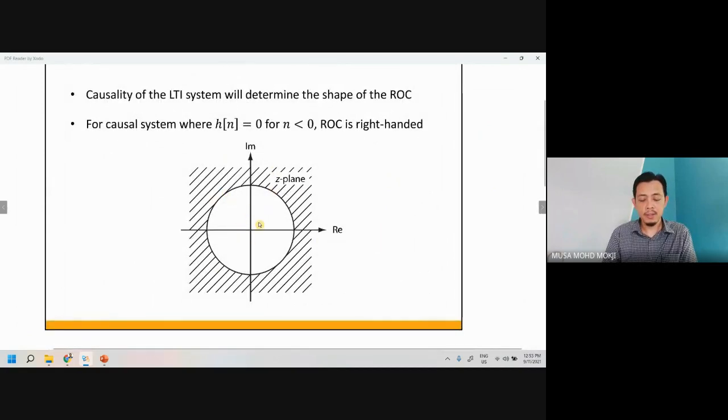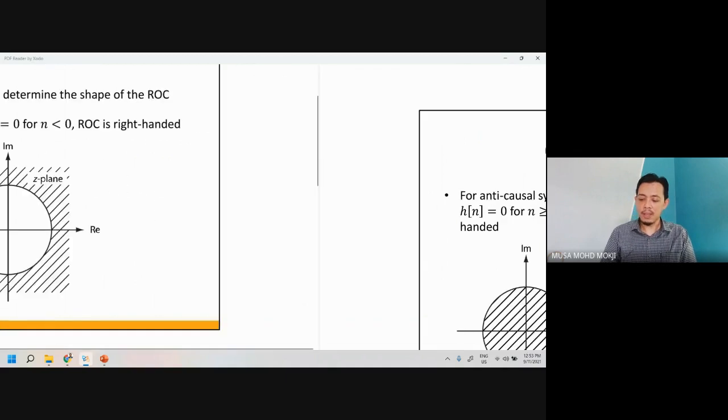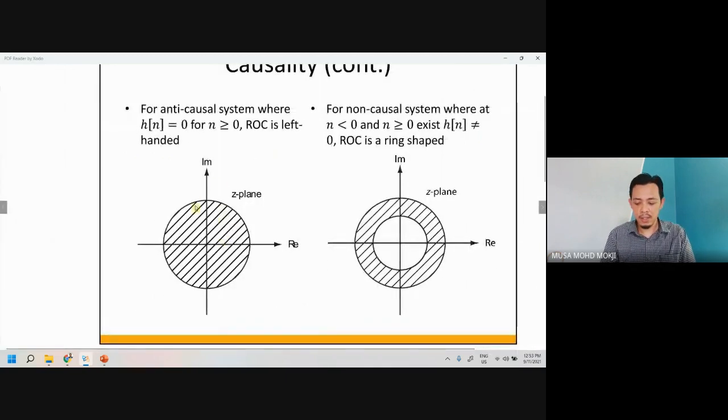Okay, at the center everything is infinity, and then this outer ring, you will have your values which are not equal to infinity. And then you have another shape, where inside that circle everything is not infinity, but outside that circle those will give you an infinity value. Those lined or shaded are the ones which are not infinity. And we have another shape: when you do this system, you will find either the first one, the second one, or the third one, which is a ring shape.